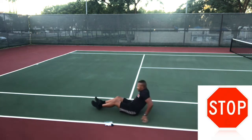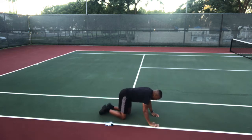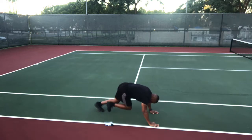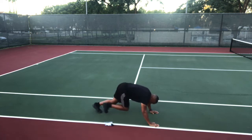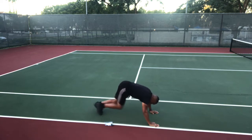Stop and flip over. Crossbody mountain climbers. Get ready. Knee to the opposite elbow and go. Dig, dig, dig. Knee to the opposite elbow. Run as if you're horizontal. Hold your upper body up with those arms. Get those shoulders nice and strong, those arms nice and strong, and that core nice and tight.